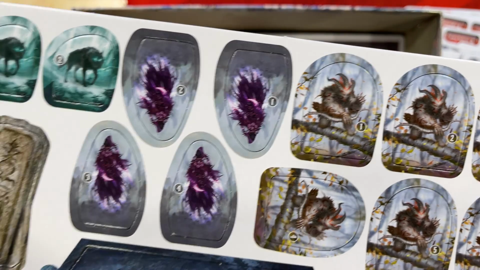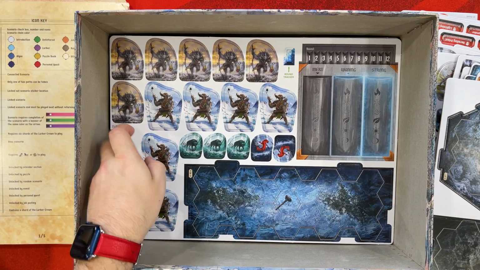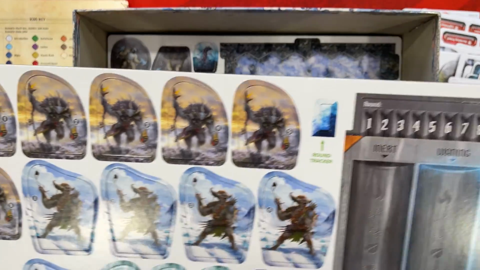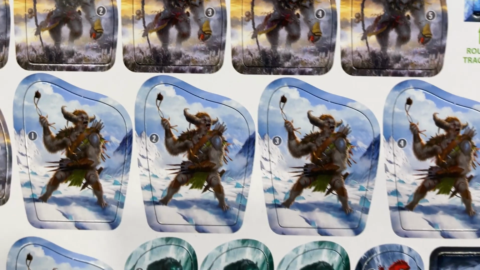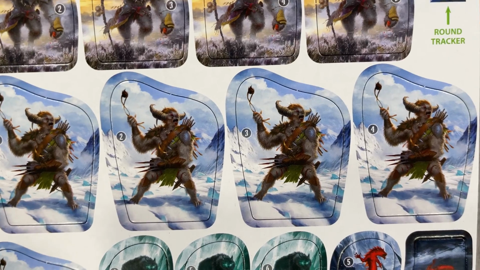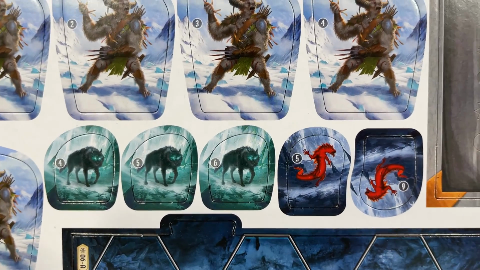Excited to fight all these things and frightened, because I feel really brave until I'm not. Oh, what is that? I think that looks cool. He's got like Wolverine claws and a slingshot. Interesting combination.